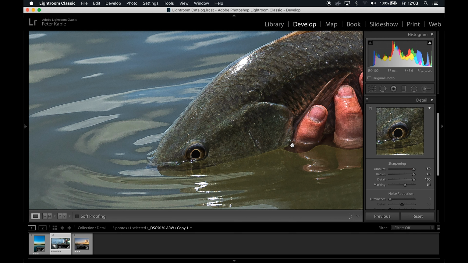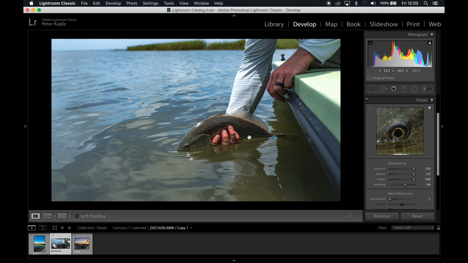Alright, if you look at our image, you'll notice that it's got all these weird blotches, and these are called artifacts, and this is something you definitely do not want in your image. So I'm going to go ahead and adjust the sliders to a place where I would normally have them for an image like this. I'll turn the panel off, I'll turn it back on, and you can see that it's very subtle, the changes we've made using this panel.